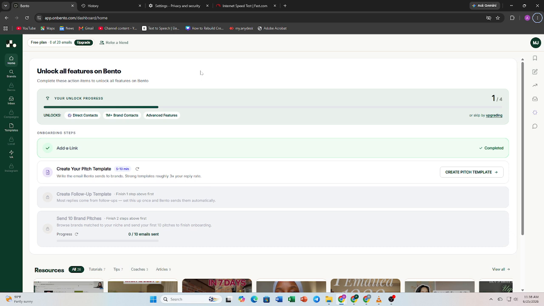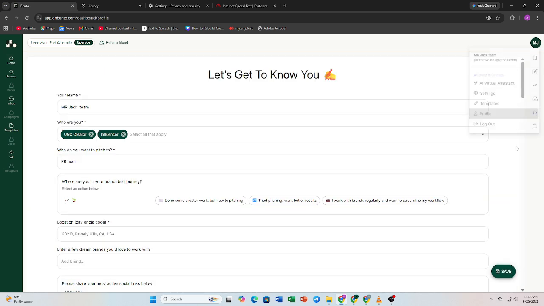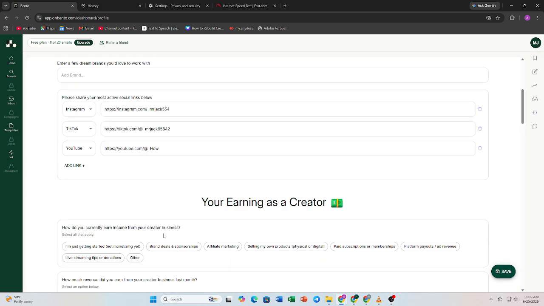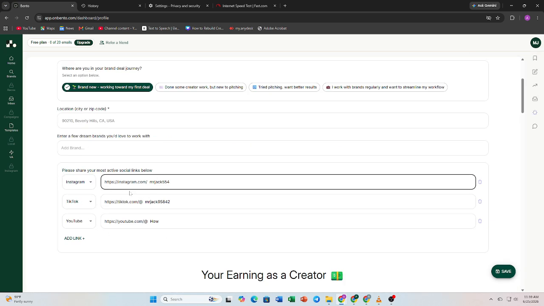step by step. First, open your web browser and sign in to your Bento account. Once you're on the dashboard, open the profile or link page where you want to add your contact details. Next, click the Edit Profile, Customize, or Add Block option, depending on the version of Bento you're using. Look for a section that allows you to add text, buttons, or contact links.